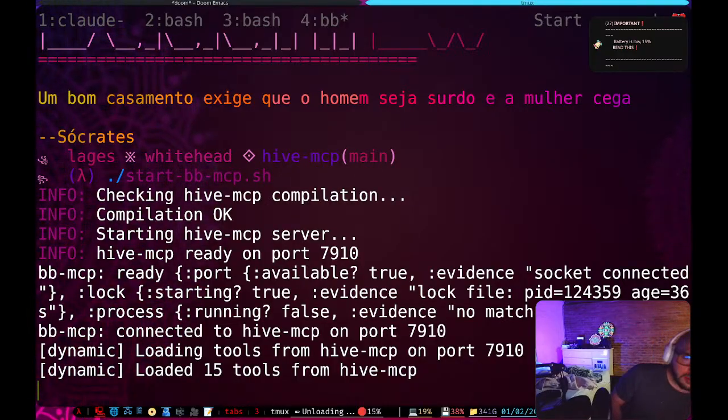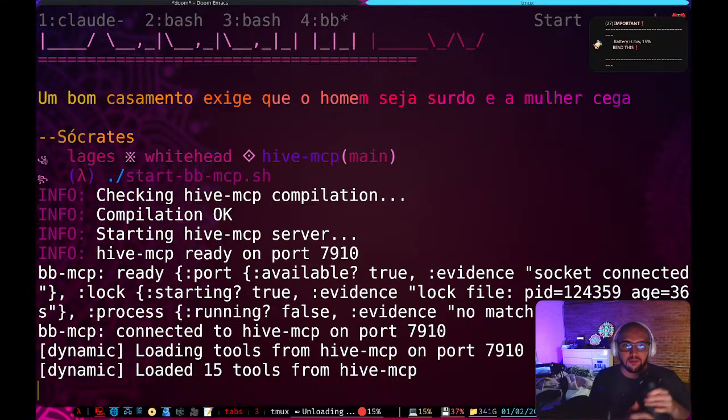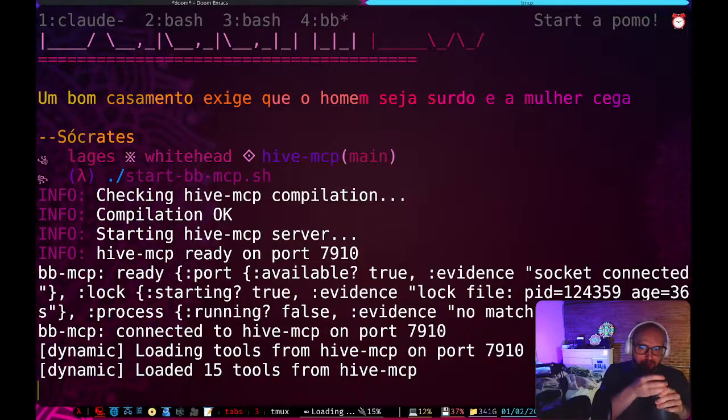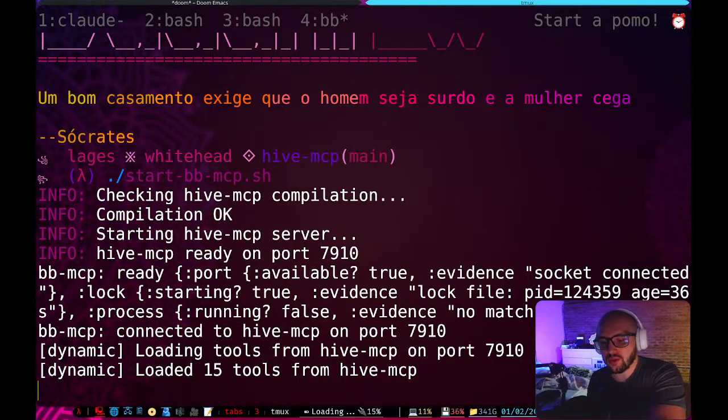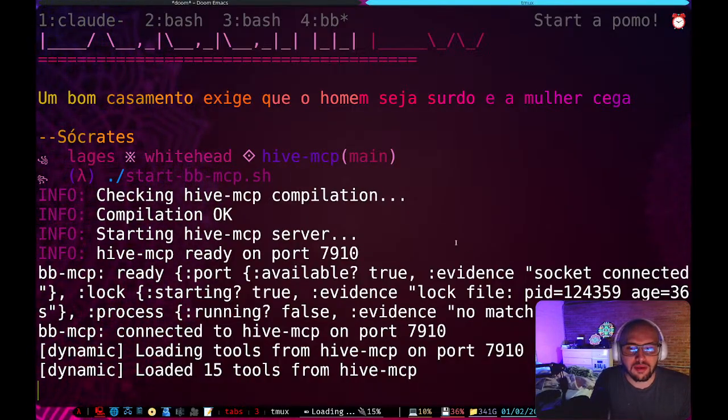Okay. So we started, and from this version on, we only have 15 tools together with 6 static tools that come with bbmcp, plus 15 from hive-mcp.